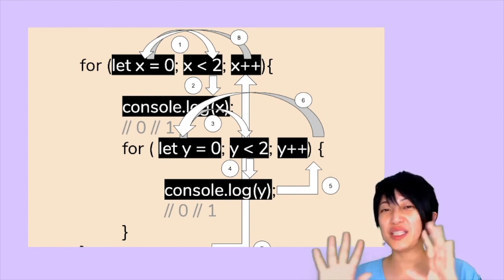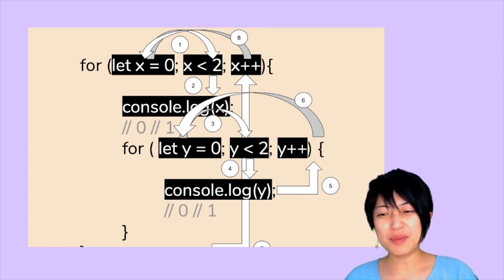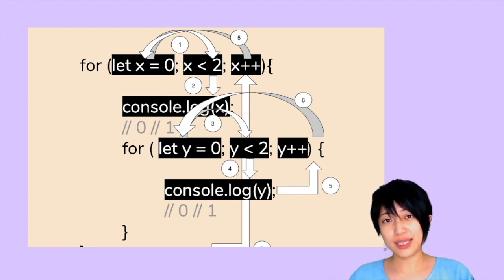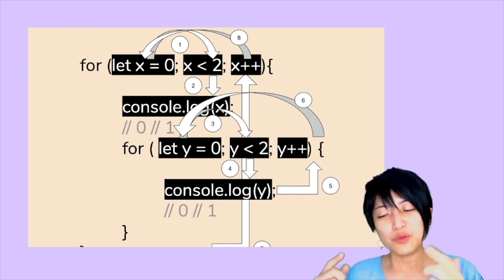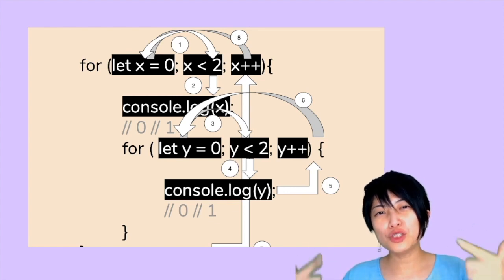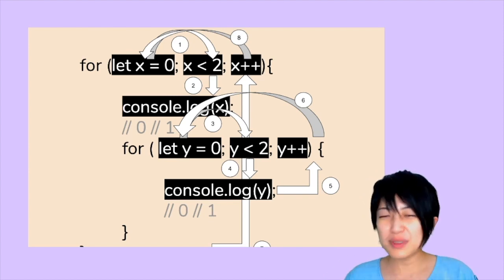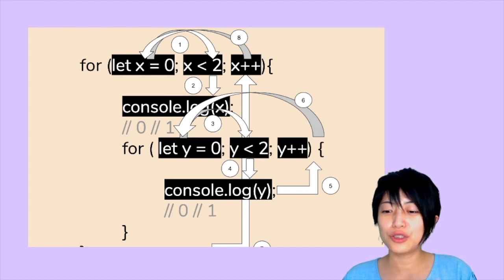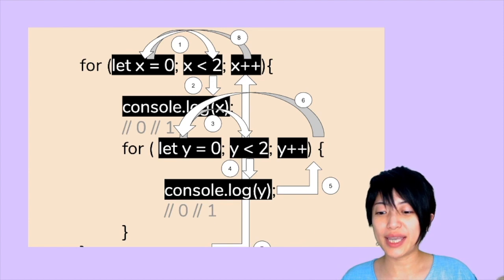I hope your mind is not fully twisted yet. Mine kind of is. Okay, so then what happens next? x is now equal to 1, and it comes back to this inner for loop as if it has never met it before, right? Because remember, what happens inside a for loop stays within a for loop. Whatever happens inside a for loop gets memorized and executed inside the for loop. Once it gets out, it's ground zero again.